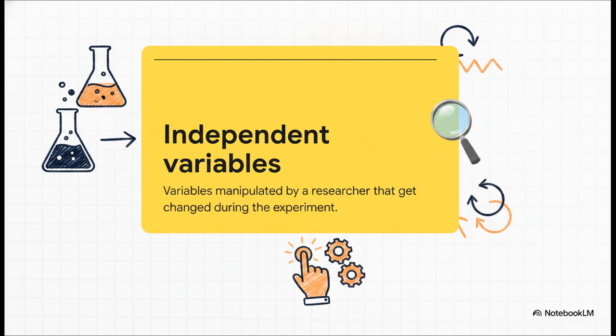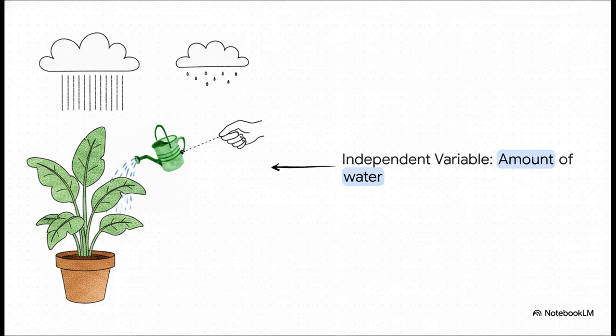Okay, first up is the independent variable. This is the specific factor that is intentionally manipulated by the researcher. You might actually hear it called the manipulated variable sometimes. It's the thing you are actively changing during the test. Basically, it's the cause in our cause and effect relationship, the active driver, the deliberate action that you, the scientist, are taking. Back to our plant experiment, the independent variable is the amount of water being provided. And why is that? Well, because that's the exact factor the scientist is manually controlling and changing. Maybe one day the plant gets a heavy pour, and then the next day, just a tiny sprinkle. The scientist is the one pulling the strings here, tweaking the water levels just to see what happens.